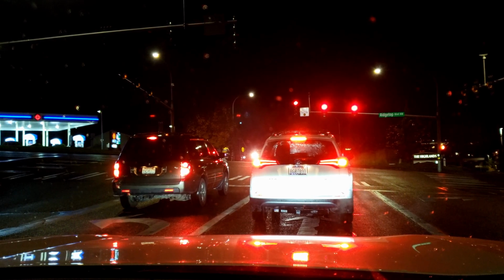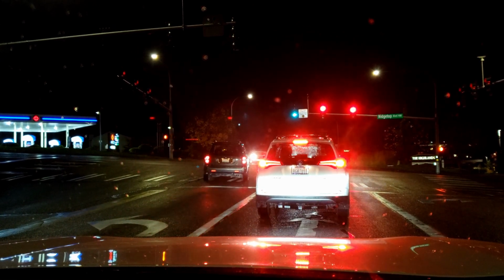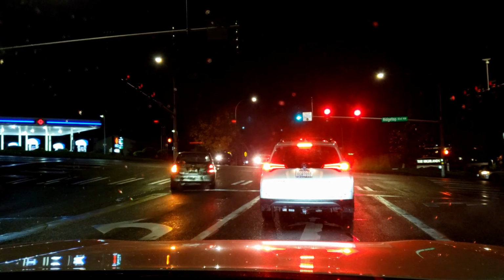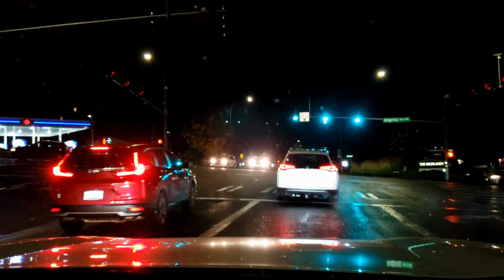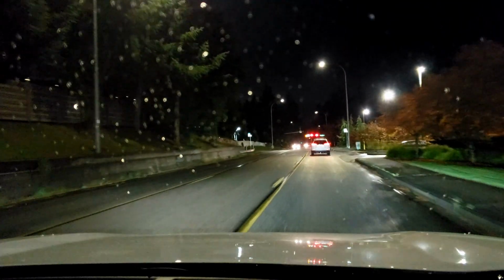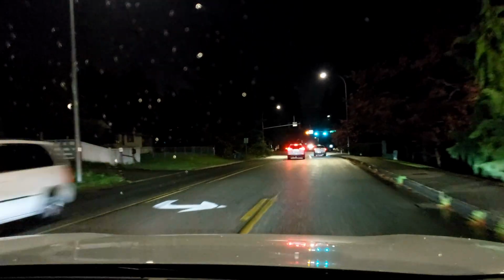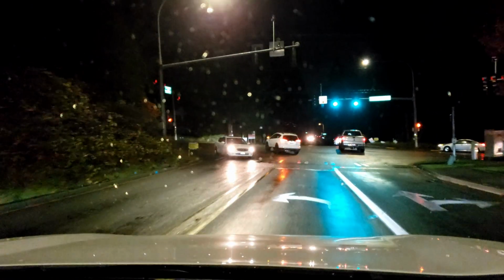Okay, so we just have the headlights on, which are factory LEDs. And in a moment, we will turn on the Lasfit LDPlus and we will check the 6000K color temperature, which is the white one basically, and I'll turn them on in a moment. Okay, so now I'll turn on the fog lights. These are the 6000K color temperature. The road is wet right now, which is kind of good for this particular test.